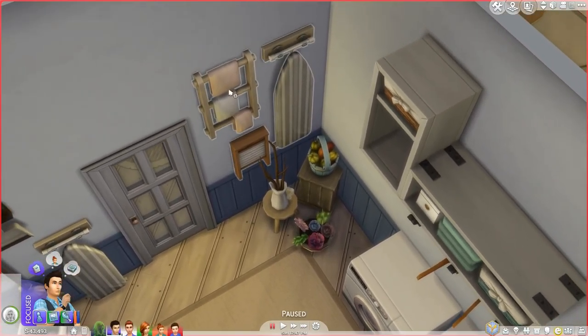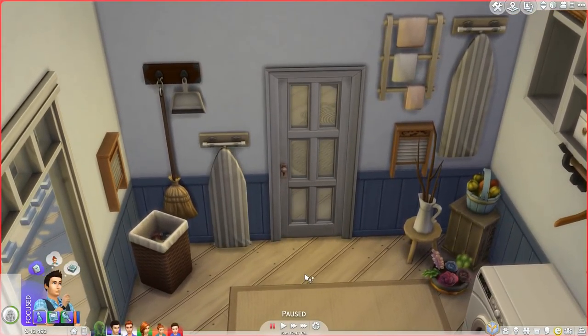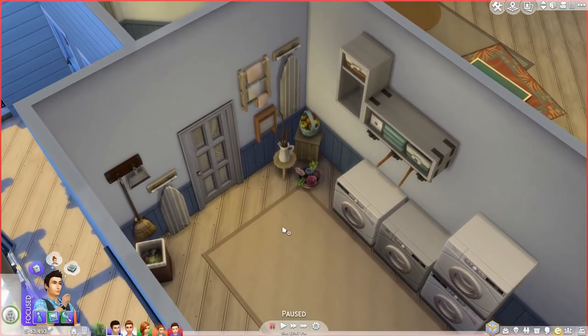And then we've also got a little rack right up here that actually is kind of weird to me. It shouldn't be, but it's just a teensy pinch weird to me, even though I know people voted on this, so that's why it exists, to have a broom and to have an ironing rack when we don't use either of them, but it looks awesome. So it's there. To be honest, what else would I decorate a laundry room with? You know what I mean? What else would I put in here?